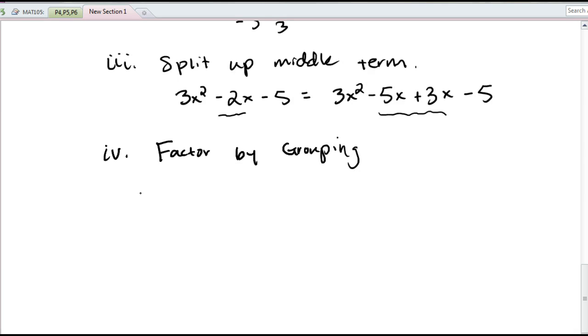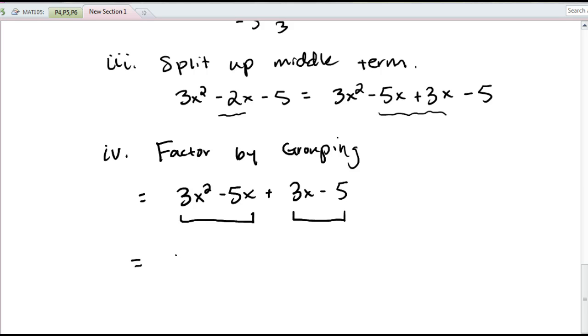So we have the first group, 3x squared minus 5x, and if you'll notice, this group has a GCF, and then we also have 3x minus 5. So what I do is I always just take out the GCF of the first group, which in this case is x, and then I write down 3x minus 5. Notice if I distribute the x back in, I get 3x squared minus 5x above. And then I copy down 3x minus 5 right after it in parentheses. Do this every time. Don't even think about it.